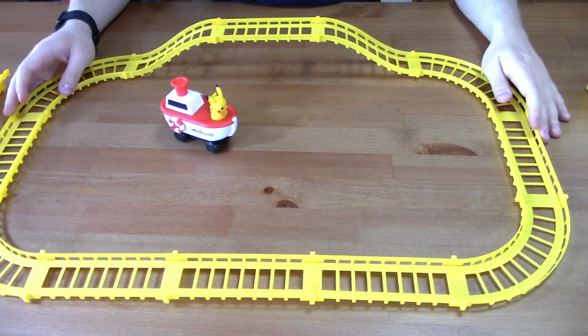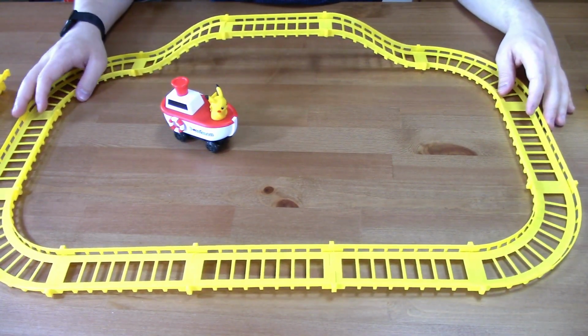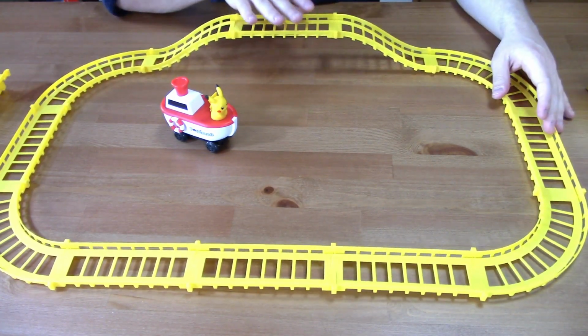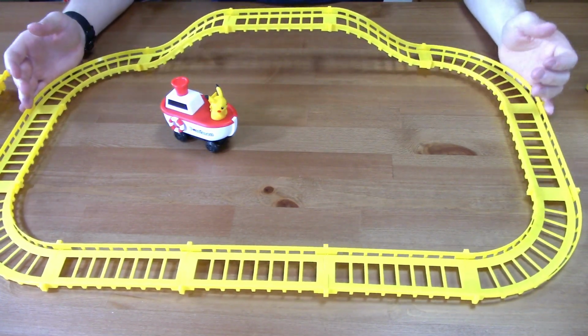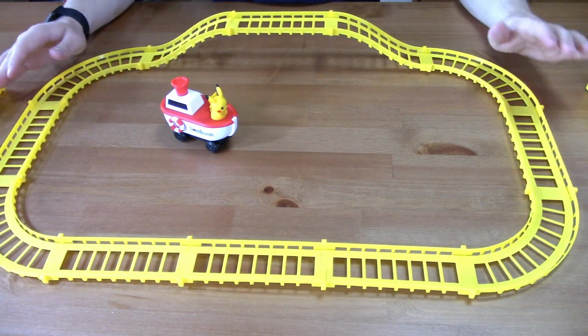But anyway, there you go, that is this interesting Pokemon ship and course set. Kind of disappointed it's not really working on the bridge, but it's pretty funky, it looks pretty cool. Let's see if I can get something set up and give you all some nice kind of prettier shots of this. So, let's try that out.